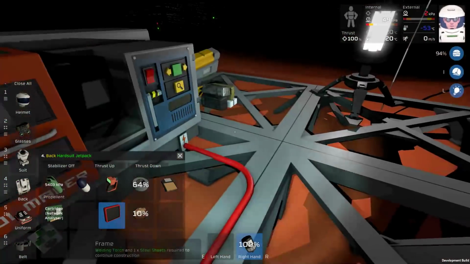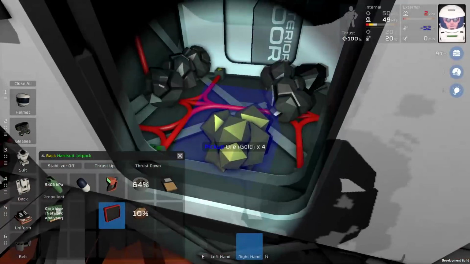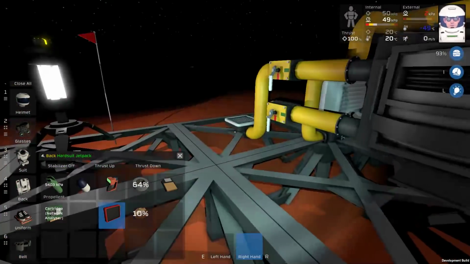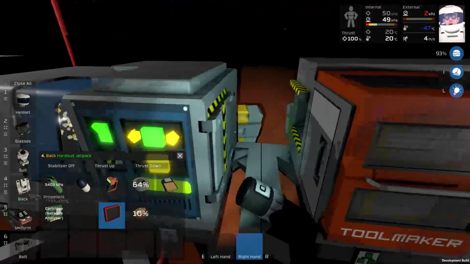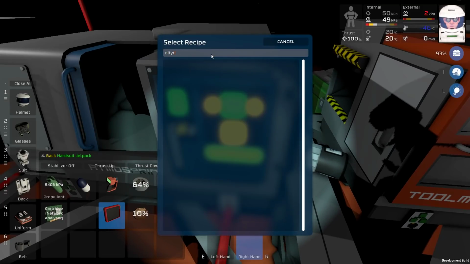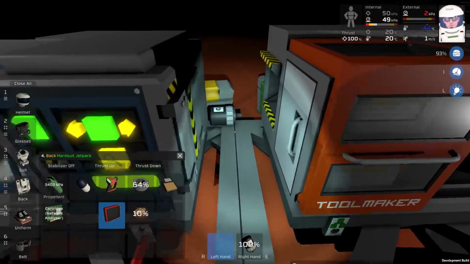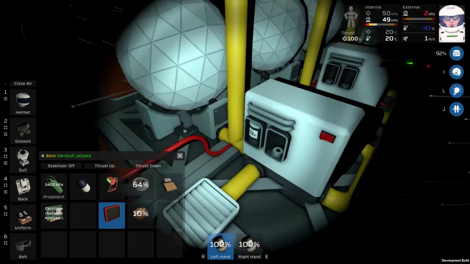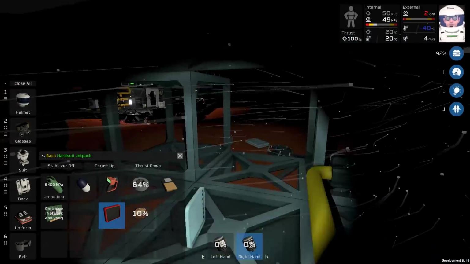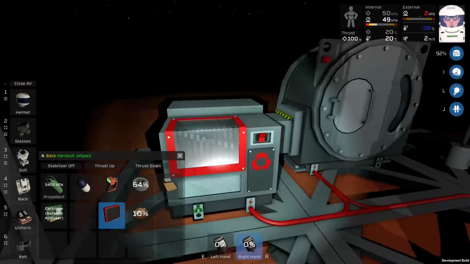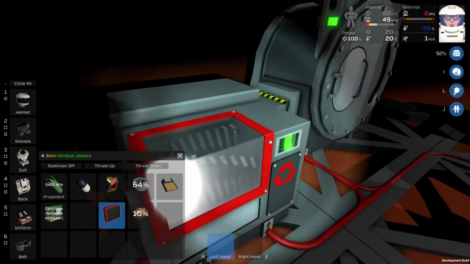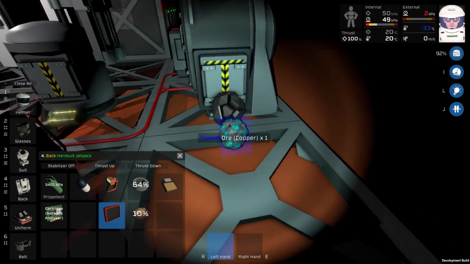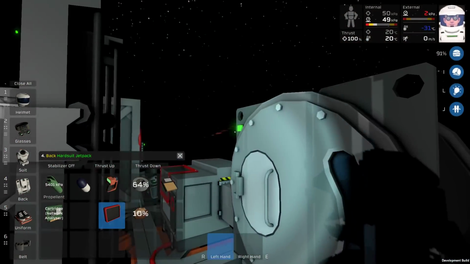Alright. Oxygen filter, the heavy ones take a while, but these will last a very long time. I'm not going to have to worry about them for a while, which is good. And then we'll want two nitrogen filters for the same reason. Nitrogen, heavy filter. So actually all these vents that have been trying to grab air haven't really been working because the filters died. So recycle the old ones for some copper and gold. For now, I'll just put all that crap down there. So that's useful.